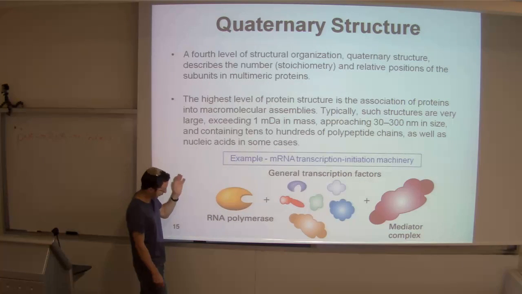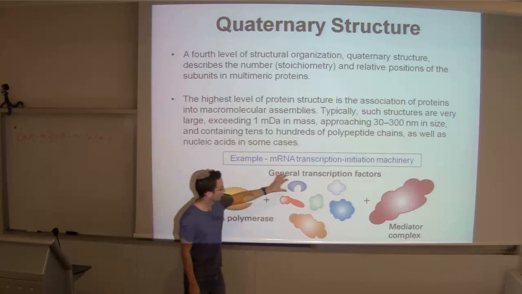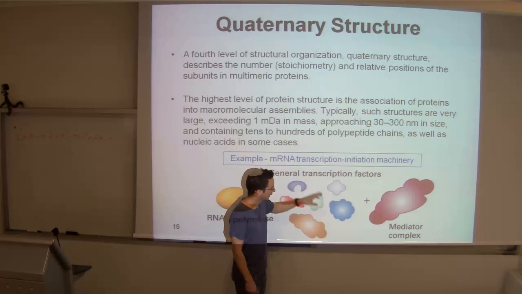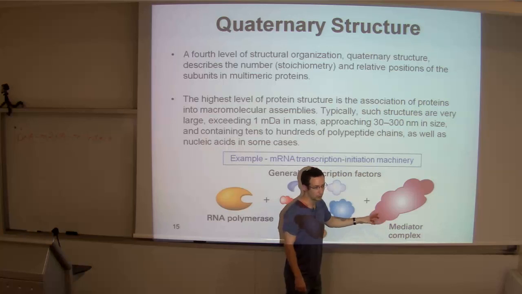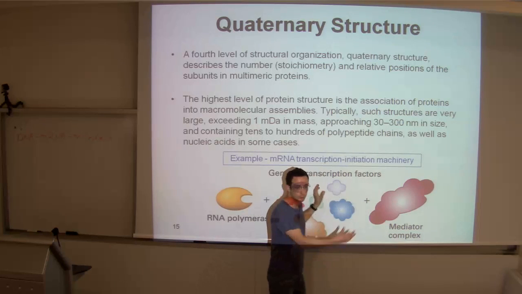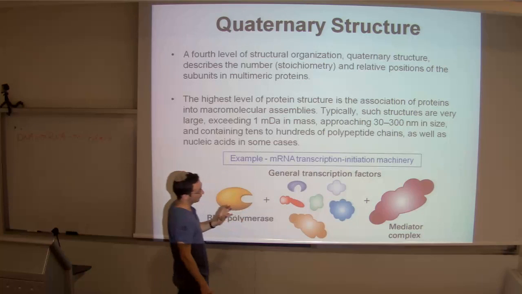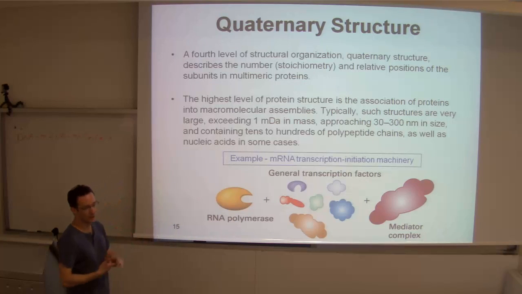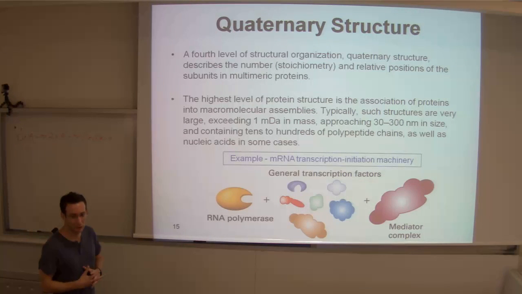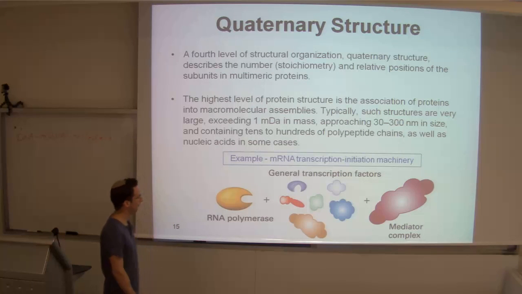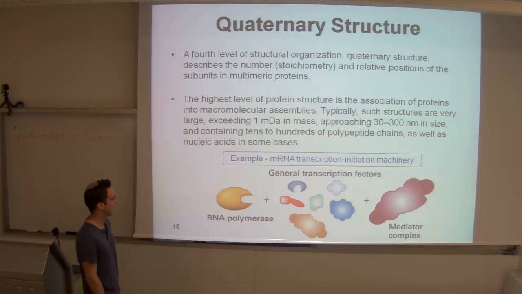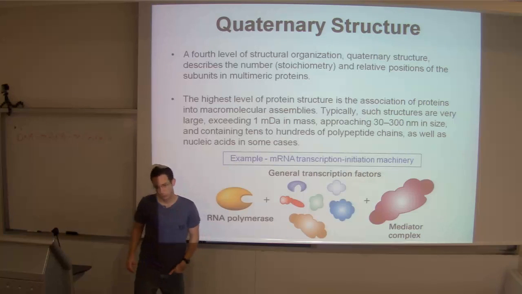So for instance, in this machinery, we have the RNA polymerase, that's a protein, the general transcription factors, another bunch of proteins, several RNAs embedded in it, and a not very specific name, the mediator complex, really another bunch of proteins that glue the whole thing together. So that's a complex or a machine. And if I tell you what the subunits are that compose this machine and the ratios, the stoichiometry between these units, that would be the quaternary structure description. All right, so these are the four levels.